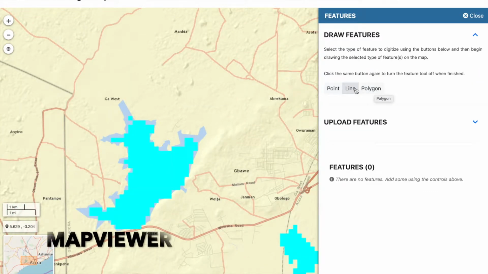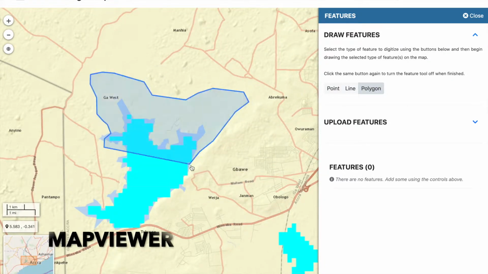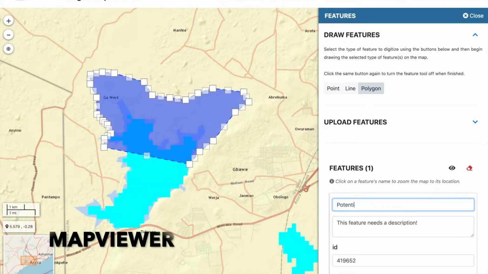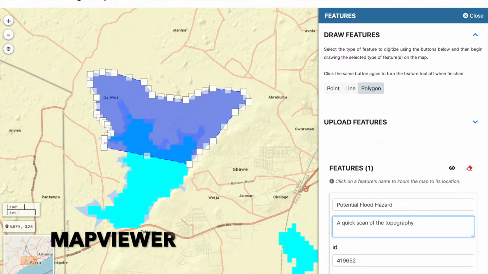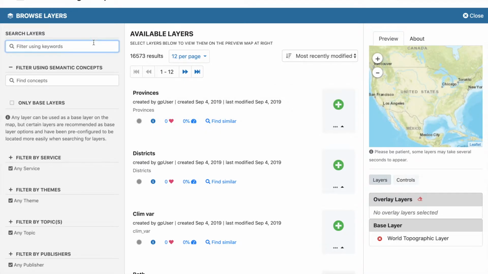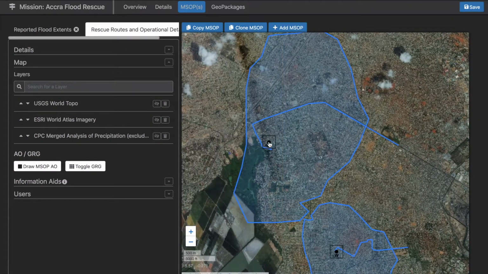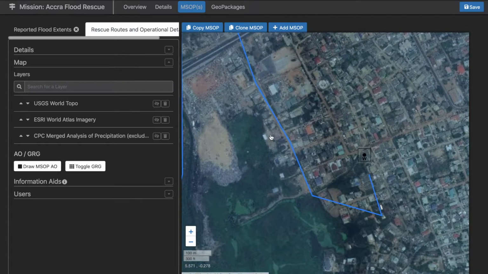The emergency manager can determine what layers he wants from these services and view them in Geo Platform's web application, Map Viewer, to confirm their relevance to the current mission. One thing he finds is that topography and reported flood levels have created areas where rescue workers will only be able to reach civilians via boats, an important piece of information that he'll be sure to communicate to the first responders.